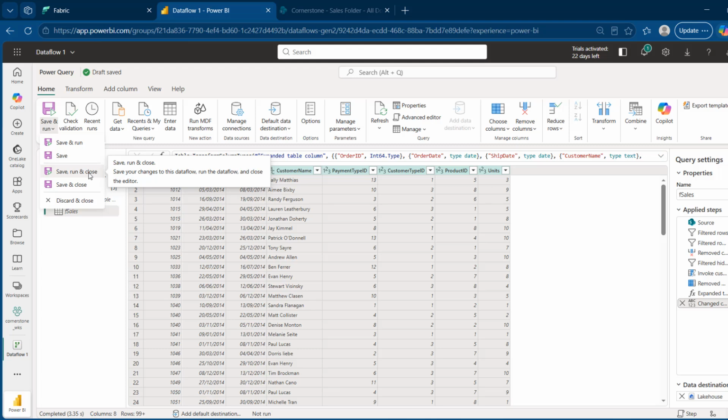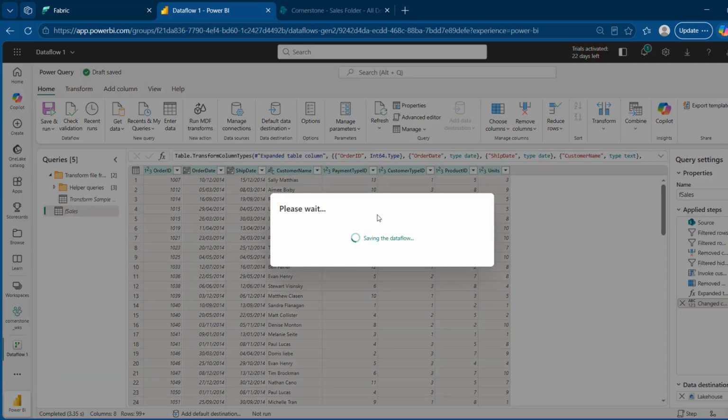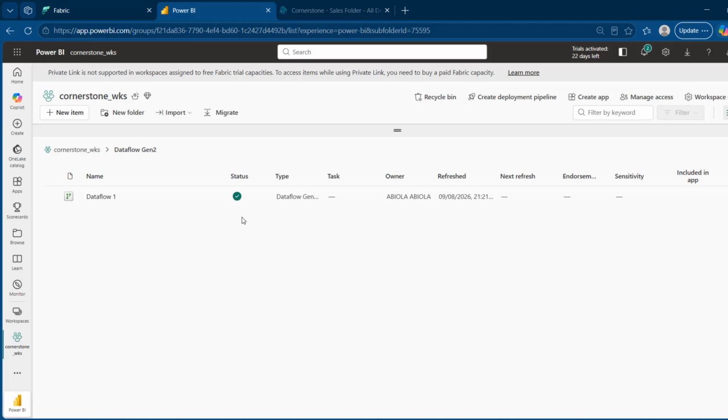So let's go ahead and do this. Save, run, and close. And I'm just going to wait for some seconds, and we are going to see that the data will be ingested into the sales lakehouse. Amazing. So we can see the succeeded status.